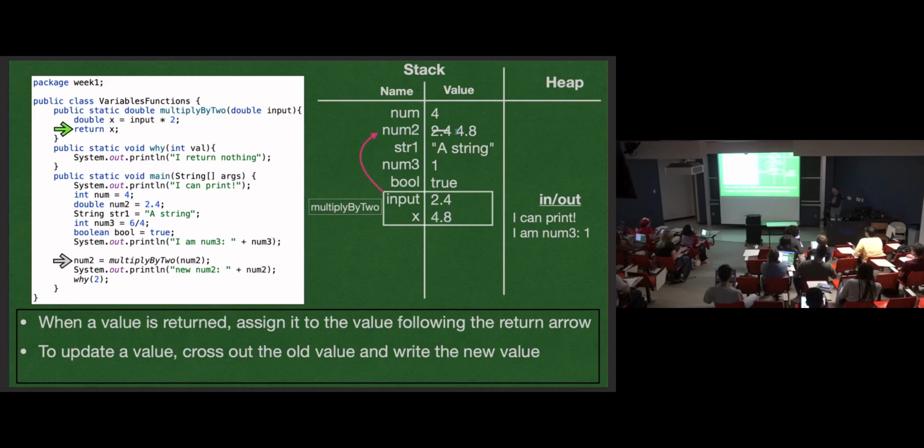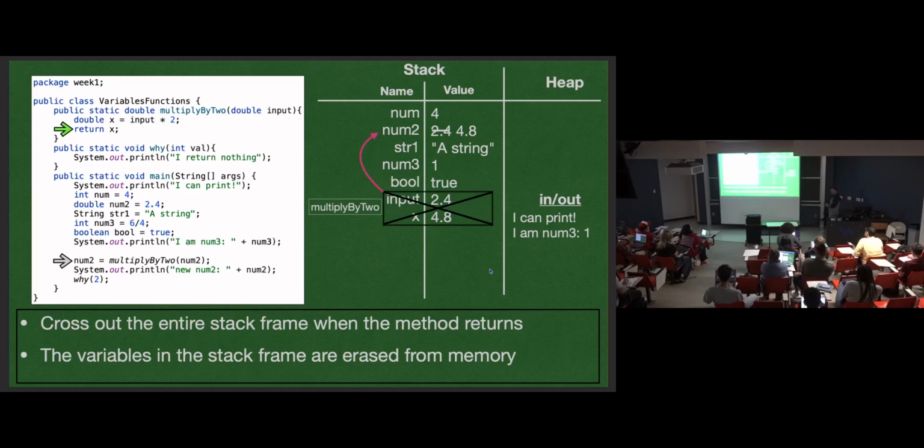When we reassign a variable, we're going to cross out the old value and then write in the new value on the stack. So even if you're using pencil on your memory diagrams, do not erase the value and draw in the new value. You're going to cross it out and then write in the new one. In this way, we're going to preserve history. So we have the complete history of what happened throughout the execution of this program. We don't want to lose any of that information from the program call.